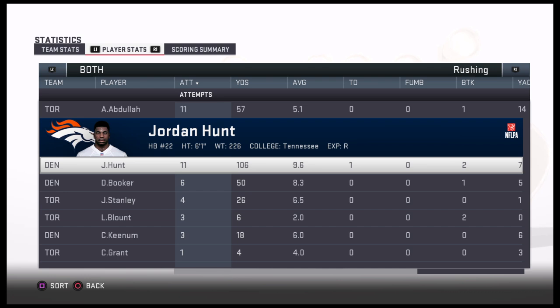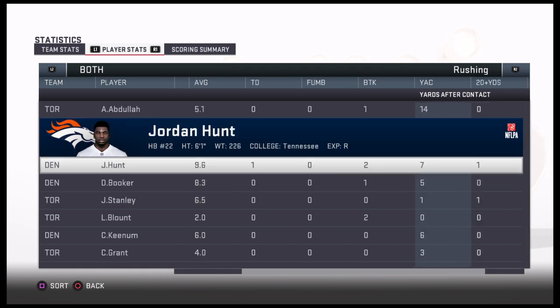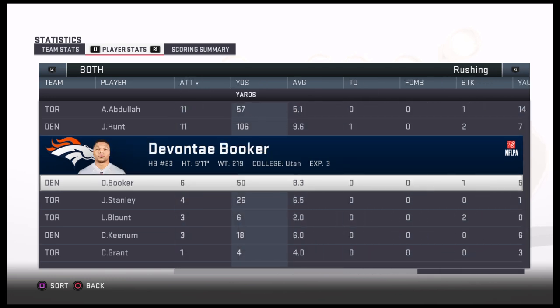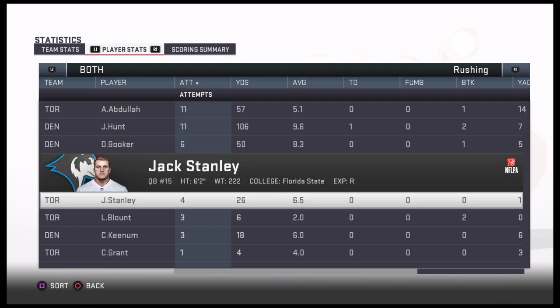That a very early round pick. He's very good. He got a touchdown, 2 broken tackles. He had 1 plus 20-yard run. His longest was 43, and that was for his touchdown. Booker, a little less good of a day than Abdullah, but less attempts, so pretty good on him.